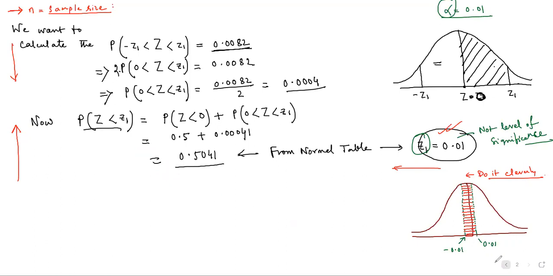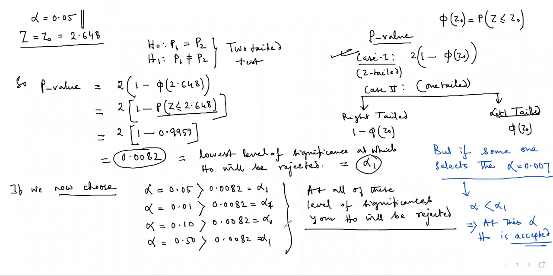So the main thing is that when I solve this particular problem without using p-value, we got the same conclusion. And we are happy to see that our p-value approach is yielding the same result. But why decide this level of significance in advance? Deciding the level of significance in advance is not generalizing the situation.